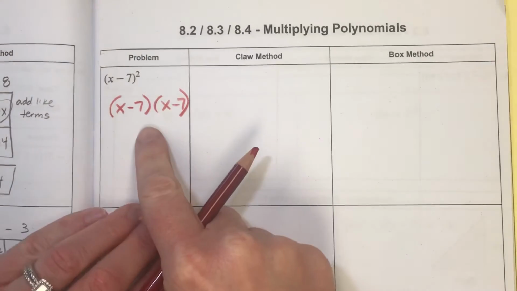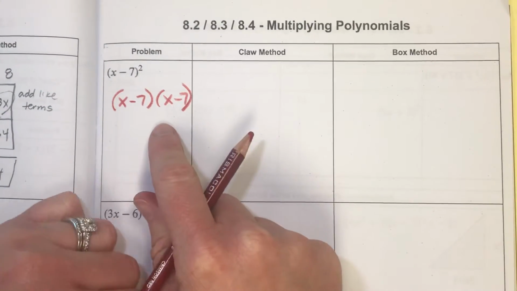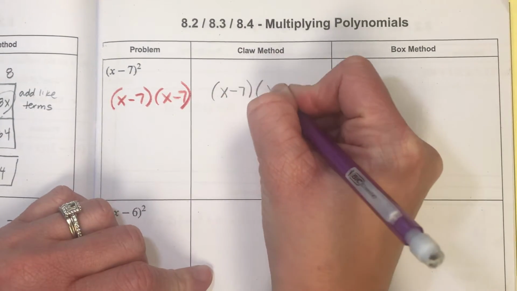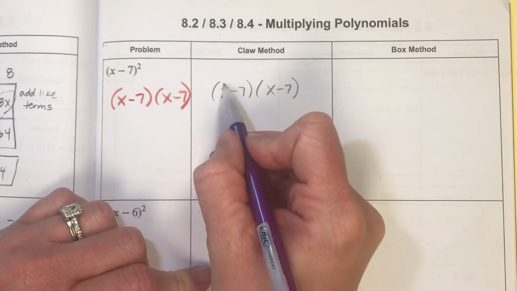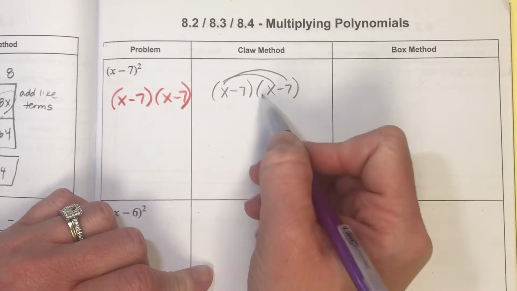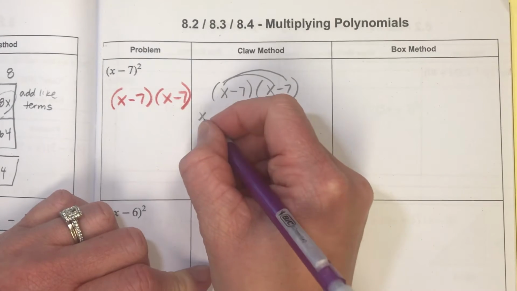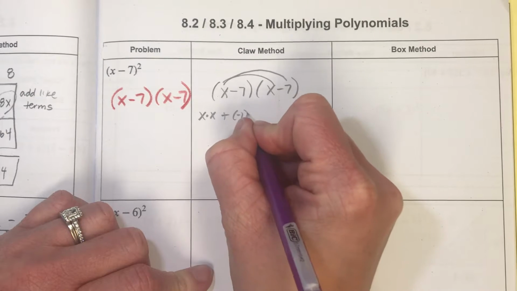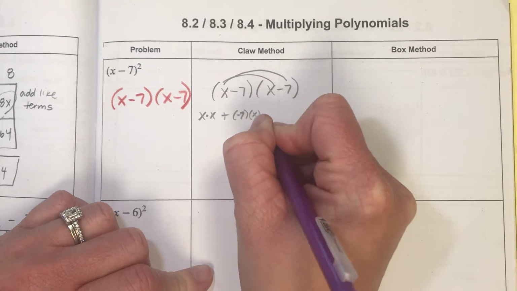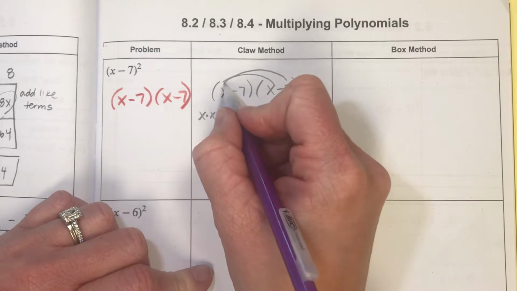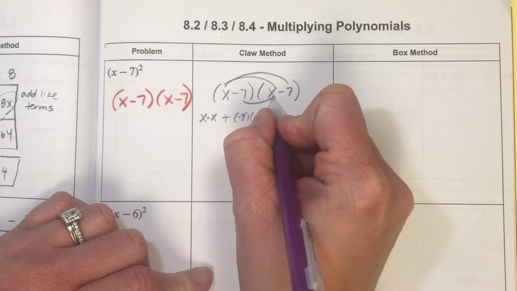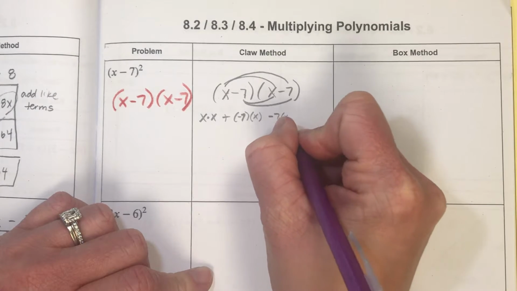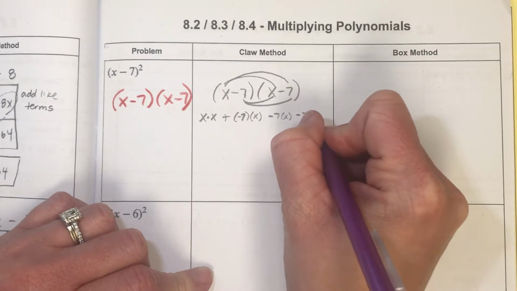And if you don't write it out twice, you're more likely to miss a couple terms when you multiply your binomials together. So again, x minus 7 times x minus 7, we're going to take this first term times every term in the other factor. So an x times an x, that's our first term. And an x times a negative 7. And then my next term here. So I'm done with this term because I multiplied everything here, but now this term I need to multiply by both. So negative 7 times x, and then negative 7 times negative 7.